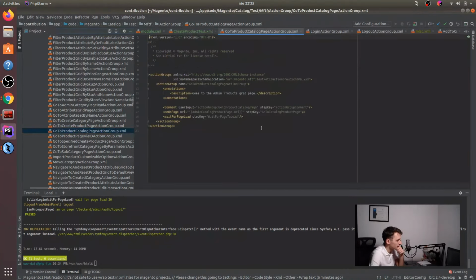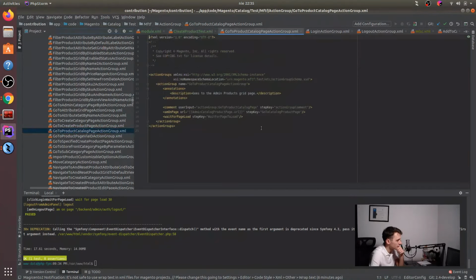Now the difference from the create product action group is that it uses arguments. So delete product as a step name, but now we need to provide arguments. We can check that the expected argument is type string with name SKU.